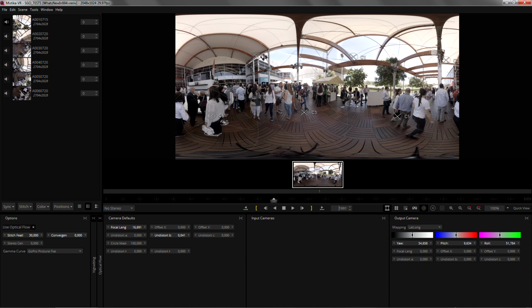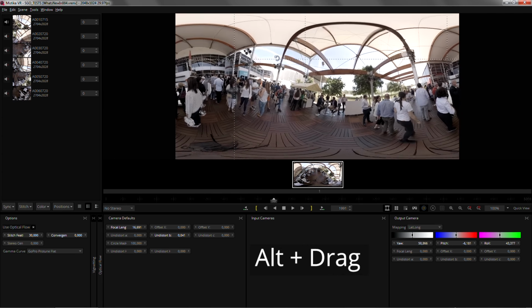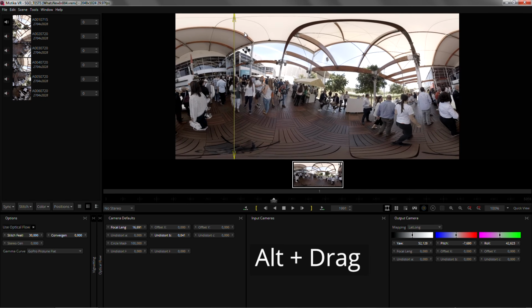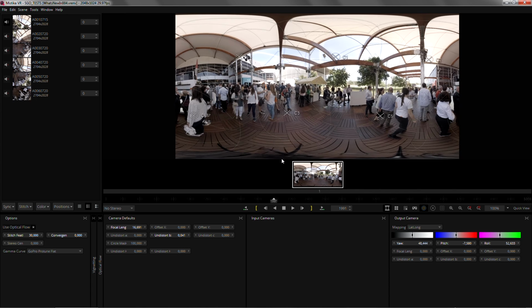Another improvement is on the horizon alignment tool. How it works is you select one straight line, it remembers where that line is, and then you select a second straight line and your horizon is aligned. So if you get to the yellow line situation unintentionally, it will automatically disappear on the next click on screen. Just click anywhere else on the screen and it will go away.